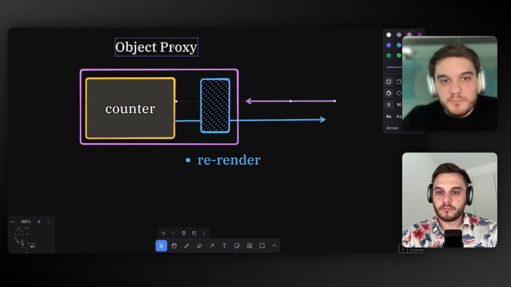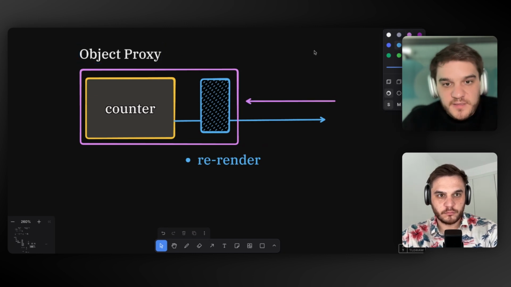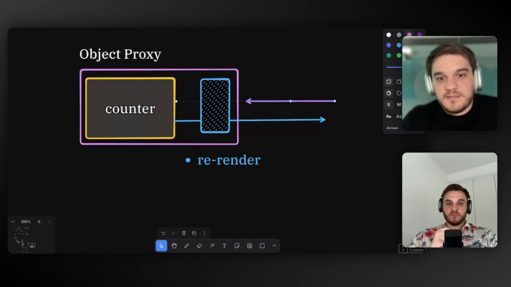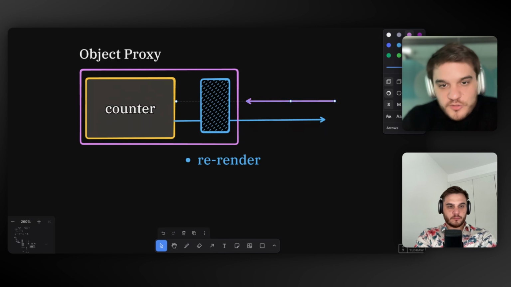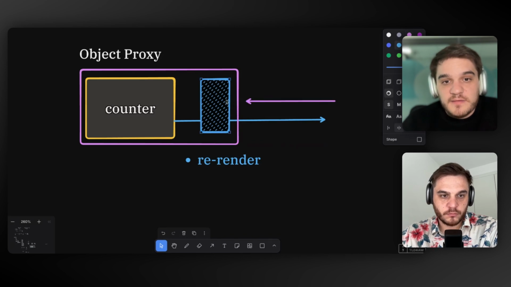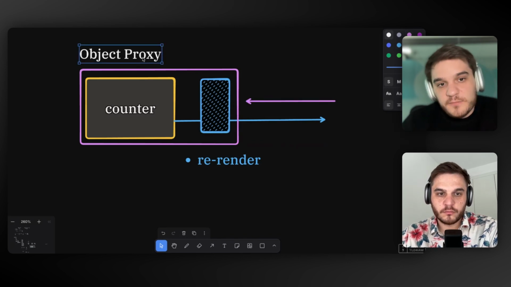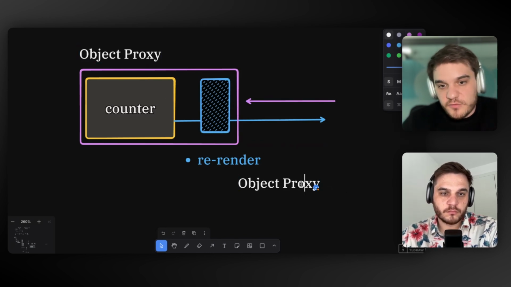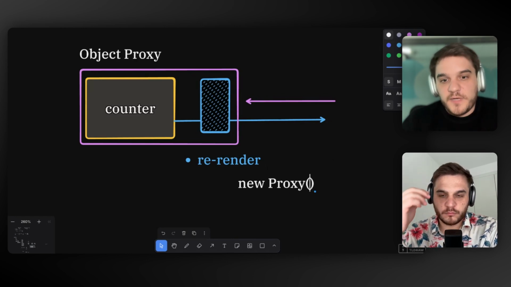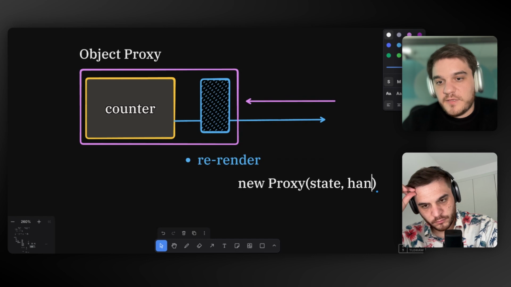But if you tell me, Bogdan, implement reactive state in 2 minutes, I'll probably use a proxy object and I will create a create state handler, and that create state will take whatever initial state you give it and give you back some setter. But in reality, when you call that setter, I will in the background also run all these functions. So basically, when you create a proxy, just to show the code, you would do something like new proxy, and then you pass in your state, and then you'll have your handlers.